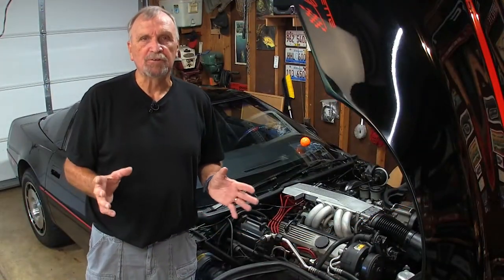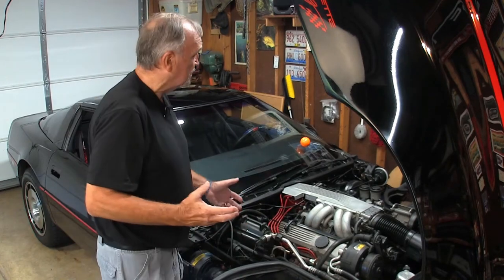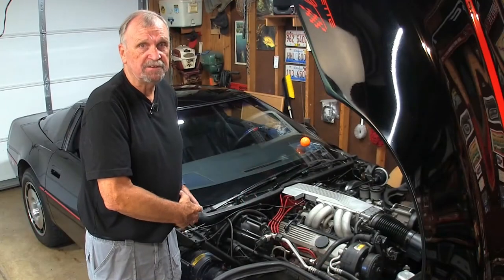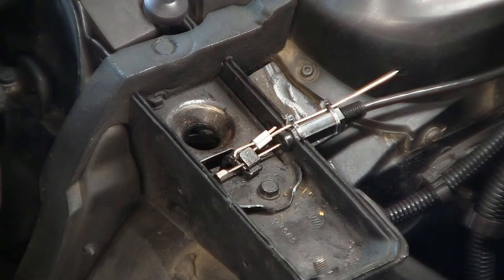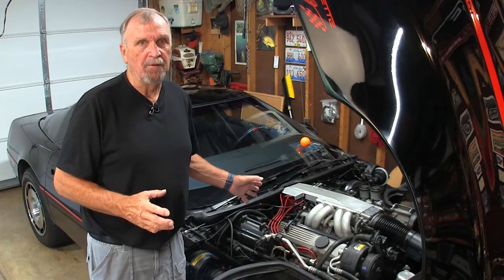I want to explain a little bit how easy this operation really is — it's very mechanical. There's a cable that goes from one side to the other that comes to the release of the hood on both sides. When you open up the hood latch, it opens up both of those, so the spring on the top pulls it back and makes it work really well. Pops right up. But if that cable breaks, we've got a problem.